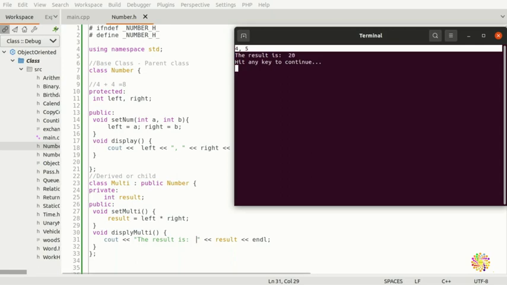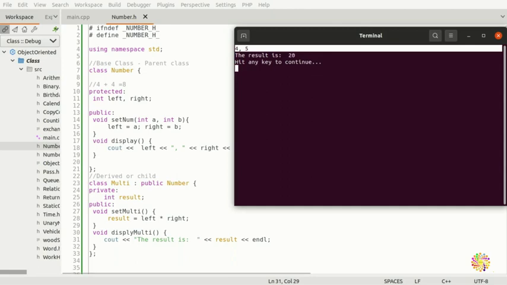Now here, this is a derived class, our child class. So we are extending from the number, but here we have our own variable, of type integer, and we are doing set multiplication, and we are using this variable protected from the base class, and we are using that in our arithmetic.